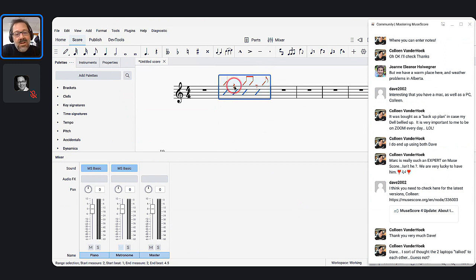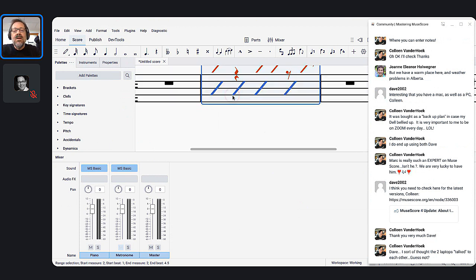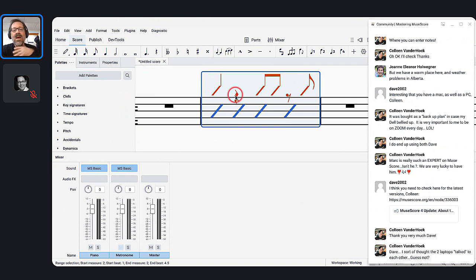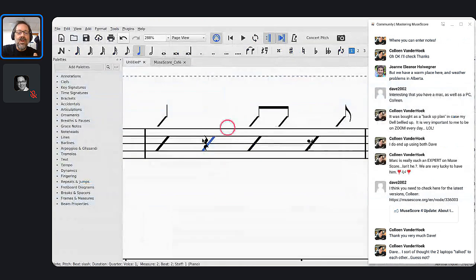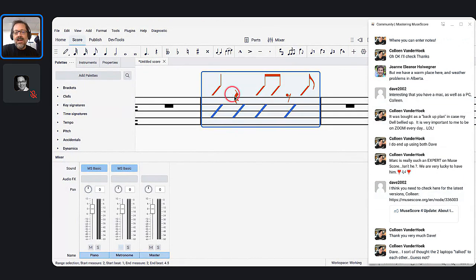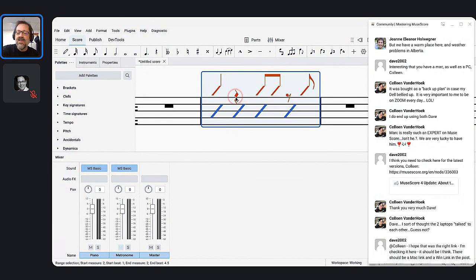Now they're not totally above the staff, right? In MuseScore 3, this was the case also. They kind of sat on that top line. I'm not crazy about that behavior, but at least it didn't fall all the way onto the staff like it did in MuseScore 3. So this is perhaps its own issue, like its own separate bug, that, okay, we don't have the same bug we had in MuseScore 3, right? In MuseScore 3, those rests fell all the way onto the staff. So that it's like overlapping that slash. That's terrible. Here, it's only partially overlapping the staff.